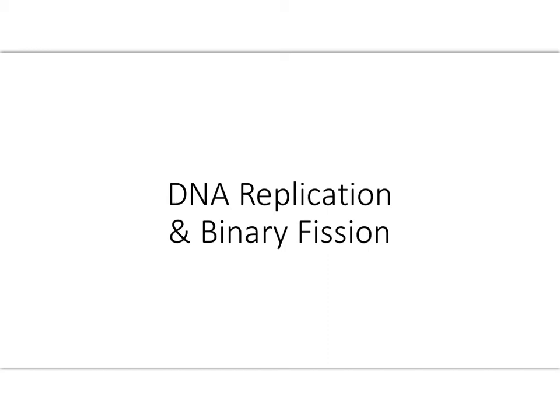Hello everyone, and welcome to Lecture 2 of our Microbial Genetics chapter, which is Chapter 8 in our textbook. In this lecture, we will be talking about DNA replication and binary fission. So in the first lecture of this chapter, we talked about one of the functions of DNA, which is to code for proteins. And in this lecture, we will be talking about the second function of DNA, which is to pass information off to subsequent generations.